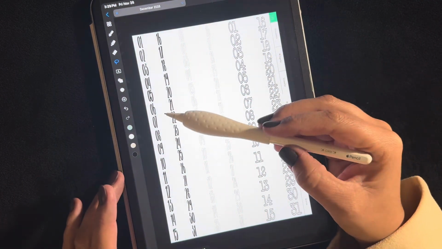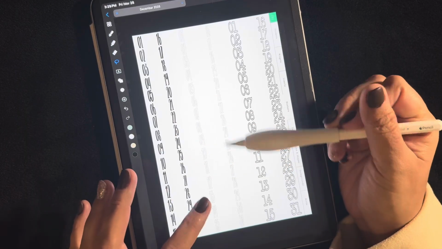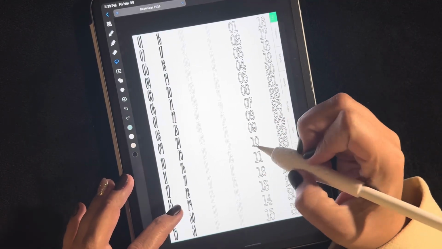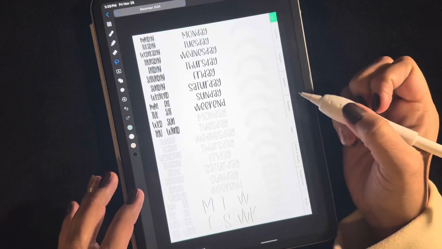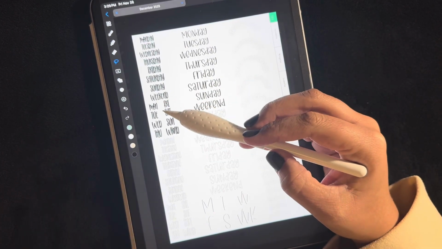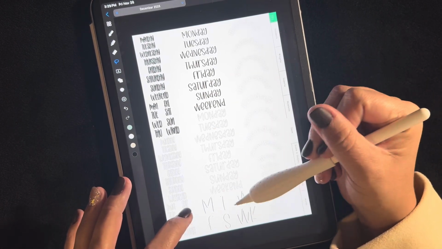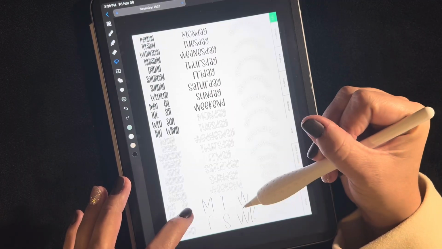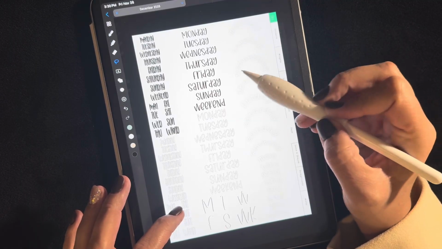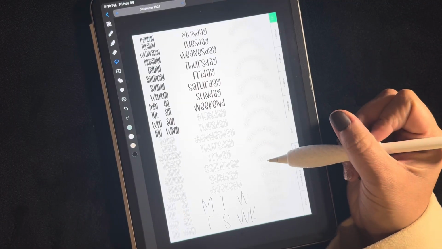So our numbers, we do have the black numbers in one of the fonts, and then in the same font we also did the white numbers, and then in a different one we have one that is just the outline of the numbers 1 through 31. And then in the days we have that first font in the black and the white. We have another font in black and white, and then one that is just the first letter of the week. And then we have some arched days of the week, the full spelling, and then just the three letters.